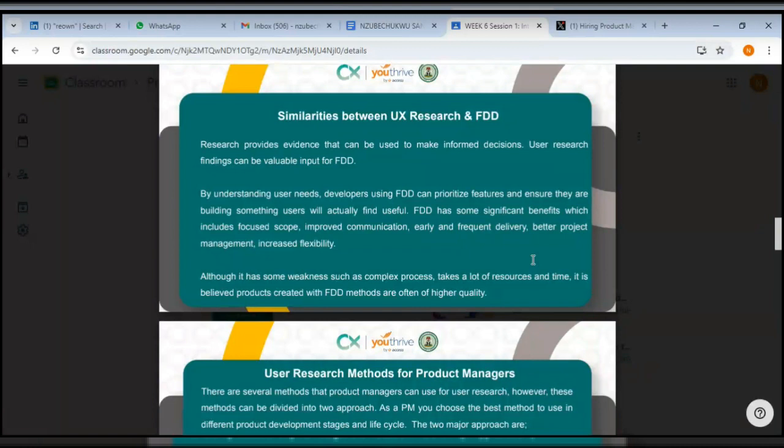Although it has some weaknesses, such as a complex process that takes a lot of resources and time. It is believed products created with FDD methods are often of high quality. So it's saying here that one of the weaknesses of FDD is that it takes up a lot of resources to continue to build per feature, right?